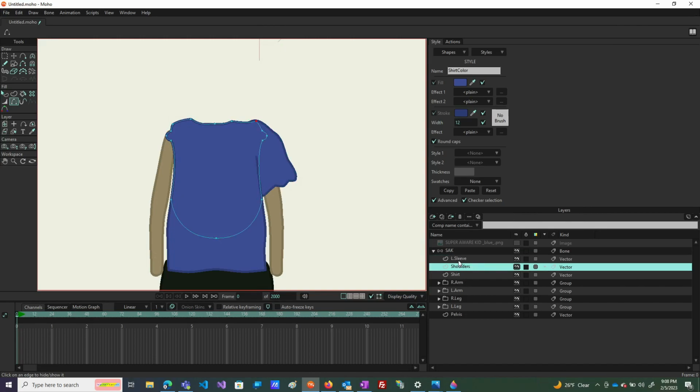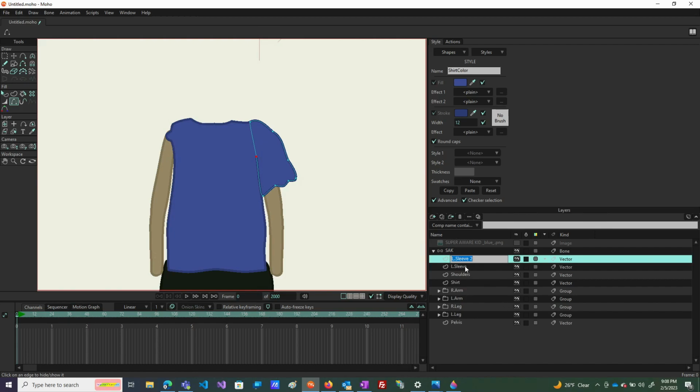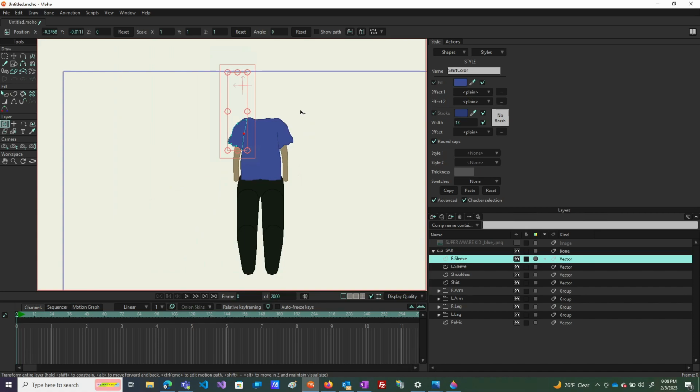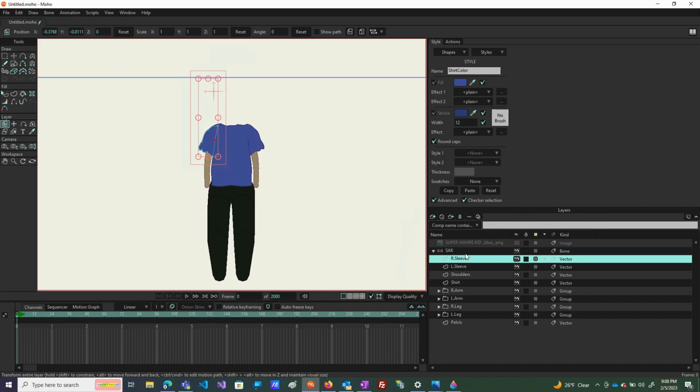And then we're going to duplicate that. It's going to become the right sleeve. And then we need to simply grab the layer and reverse it, and then move it in place. So there we've got the shoulders coming along for the character.